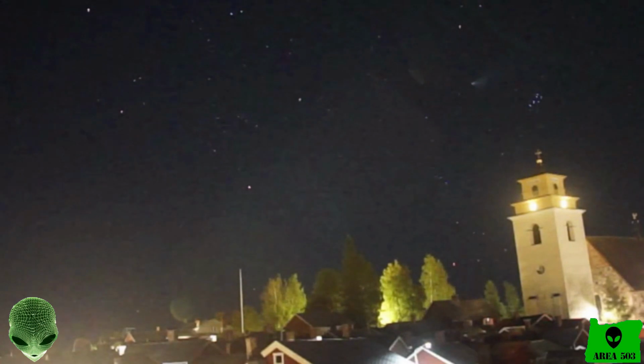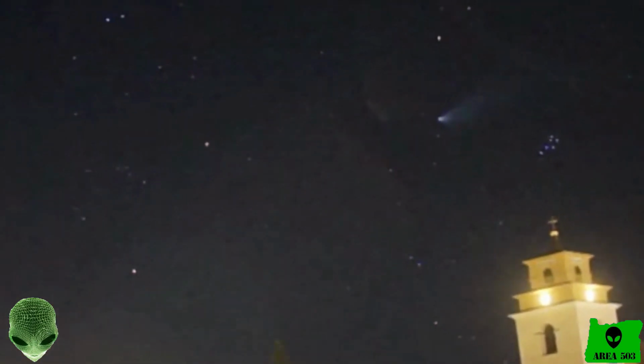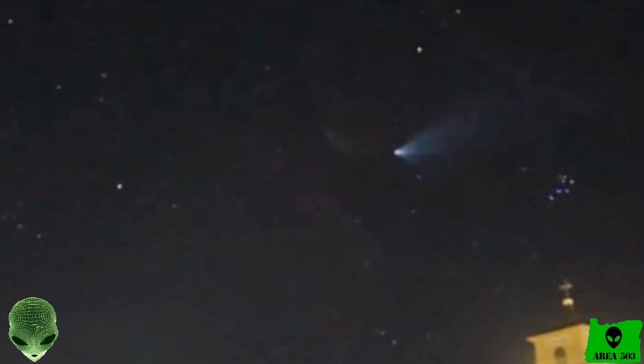And there was also this SpaceX booster separation that was caught on film. I love this stuff. This is so cool. I even found this amazing piece of footage as well. Someone thought it was a UFO, but I don't think so. I think it's actually something even more interesting. Well, maybe not more interesting, but just as interesting.